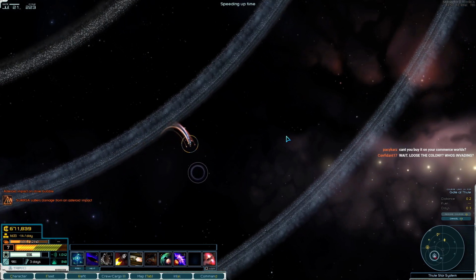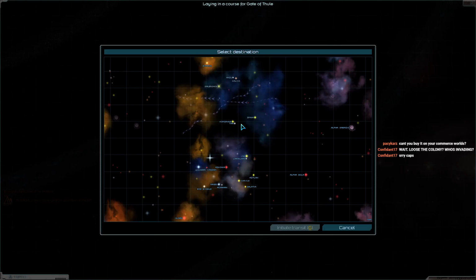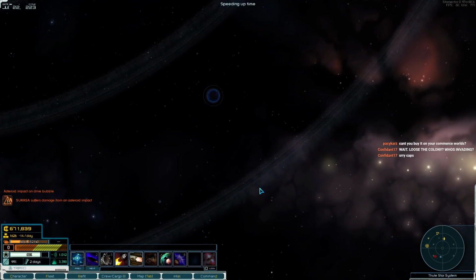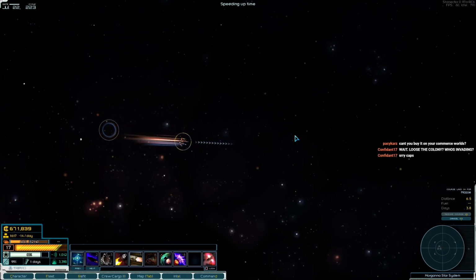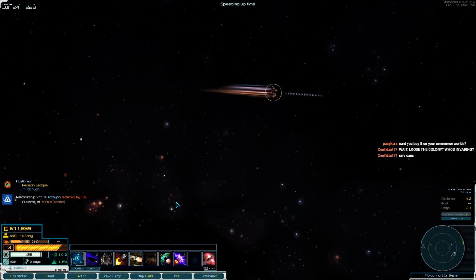Wait, lose the colony? Who's invading? It's the remnants that are invading. I think they're going to attack the Sarissa up here. I don't think we'll actually lose the colony. It'll just be destroyed for a long time, like turned off for a year. So I don't want that to happen. Oh, and you're good. The caps were fine. I thought you were just very worried about the colonies. War with Tritac? Yeah, it's fine.